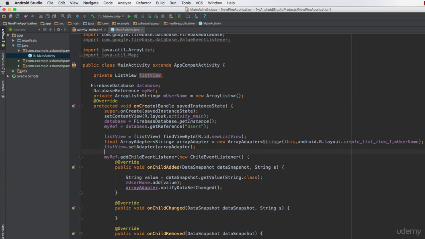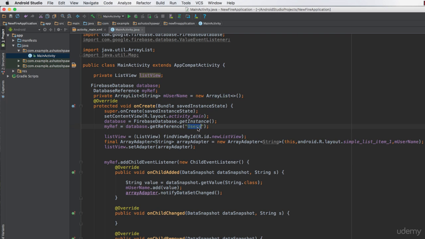and what we have done here is that we had the reference to the root which is called users. That is the root which you wish to check for, and after having a reference to it, we added a new thing which is called the child event listener. What the child event listener does is that it listens to each and every child in that particular root, and whenever it notices that a certain child is changed, it goes ahead and changes its values.